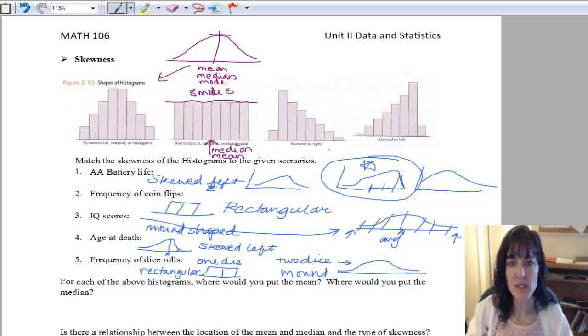Okay, so this one, the skewed to the right, if we're trying to think where can our mean be, I can see already where my mode is, right there, mode, and the median is going to be somewhere about here, and then the last thing is that our mean is actually going to be, the average is going to be somewhat to the right of that.